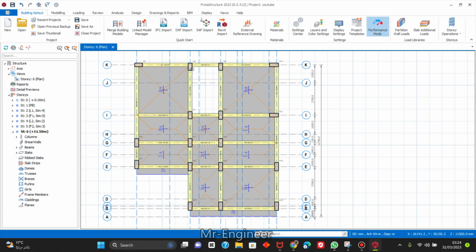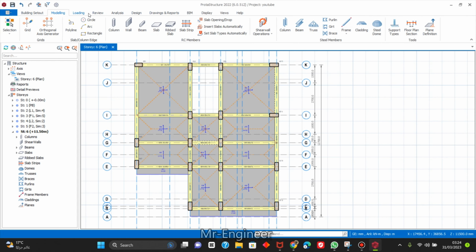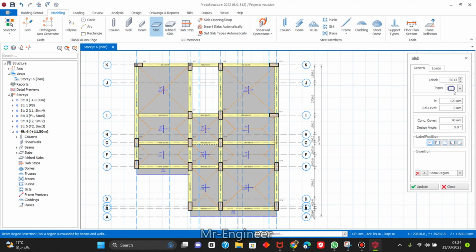And then we need to put the slab here on the 6th floor. Slab.